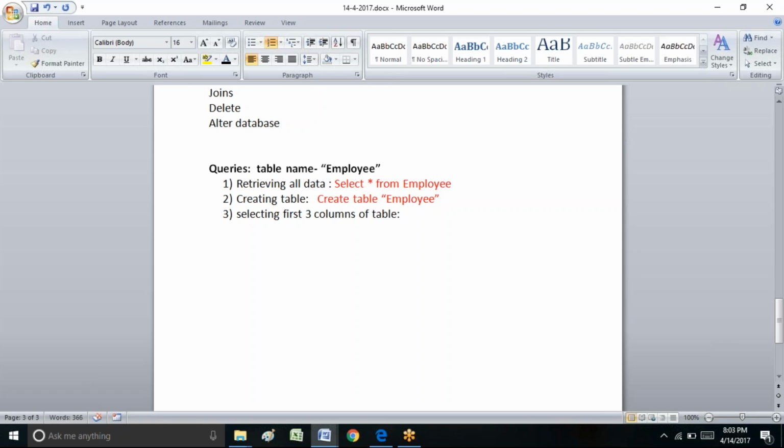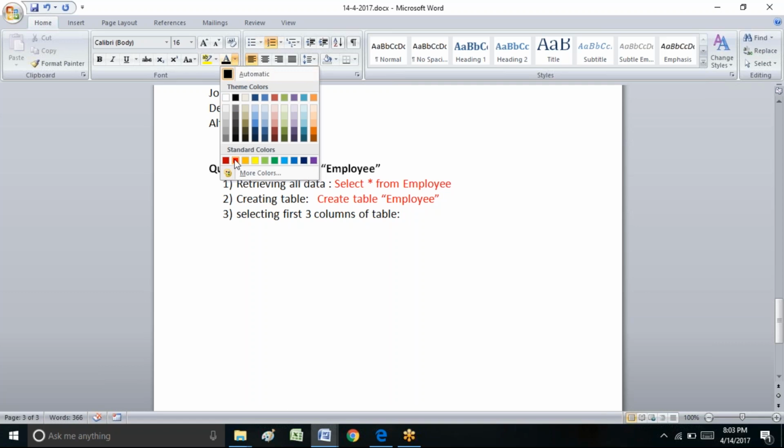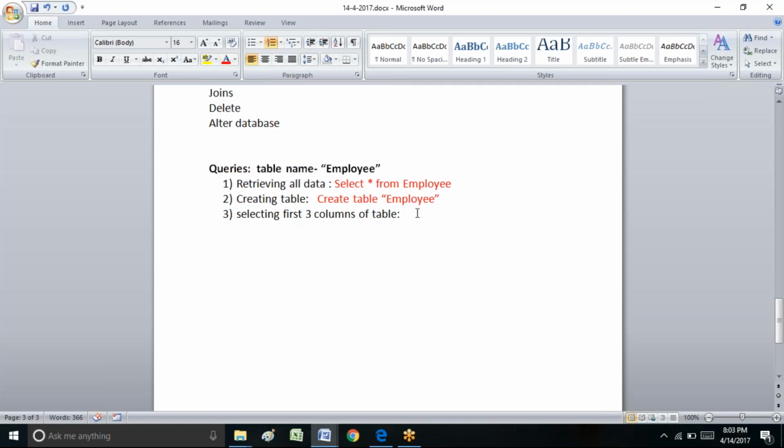You just need to write the column names. The command is select column 1, column 2, column 3 from table name, which is employee. This is the structure.